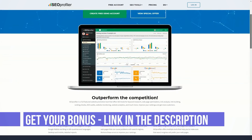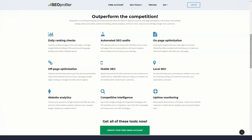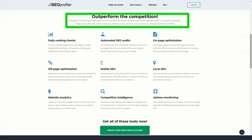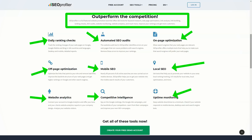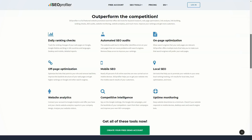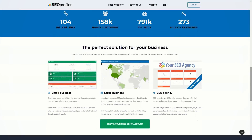Today I'm going to tell you about one of the best SEO tools. After testing a huge number of services in this category, I found the best option that worked perfectly for me. I have been making over $120,000 a year with this program and have been using it for four years. It is a very versatile and highly efficient assistant. I will reveal seven very useful secrets that few people know about, but which make it truly the best in the SEO tools category. It's about SEO Profiler. I'll leave the link to the official website under the video so we don't waste time and get down to business right away.